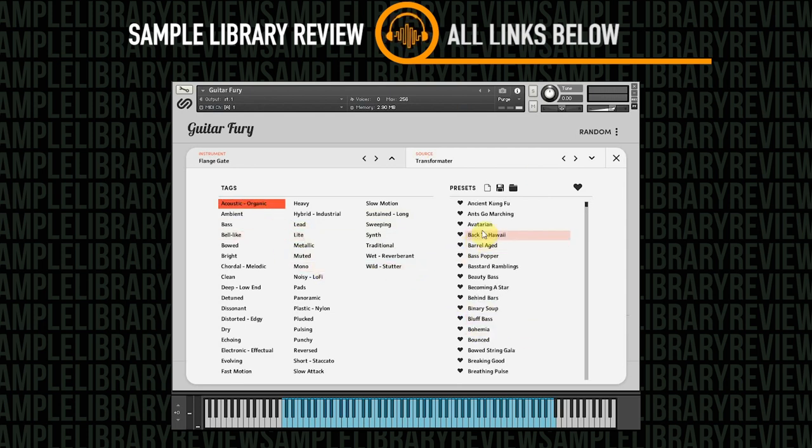So let's start with the acoustic category. And again, there's so many different presets. I think there's 594 altogether, but just in this one, you can see it's just an overwhelming number. So we're just going to randomly pick these. Let's start with Ants Go Marching.